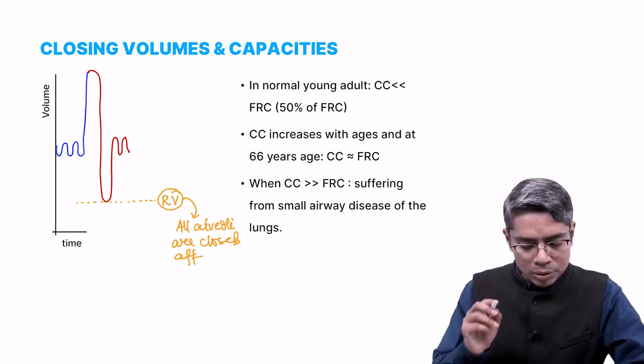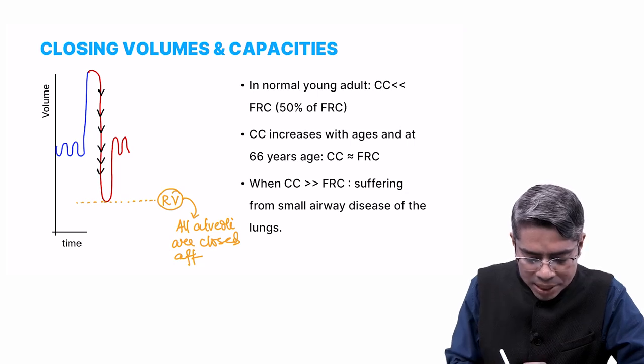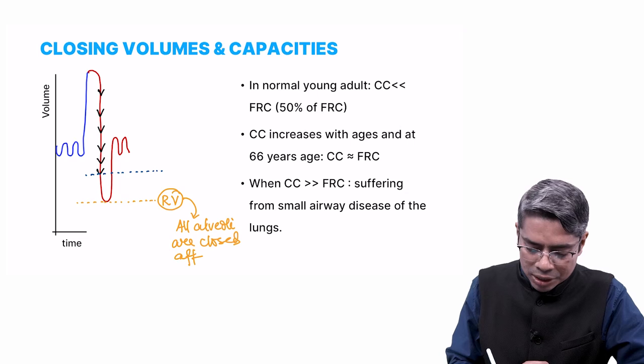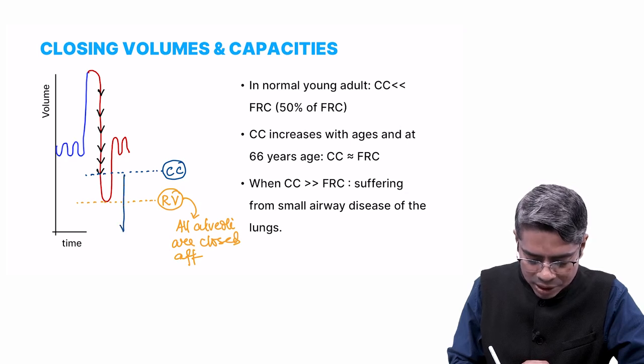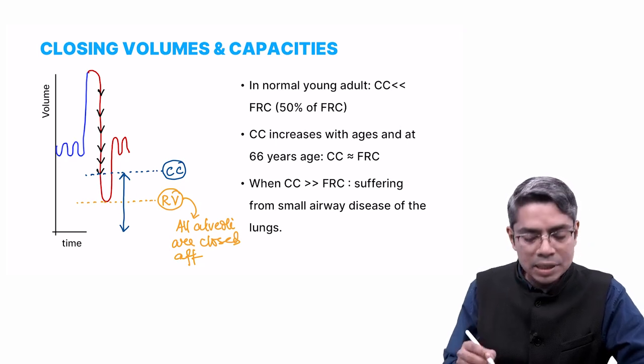Now, I also know that during this forceful expiration, one point will be reached where only the basal alveoli are closed off. In this condition, the remaining amount of air which is still there in the lung is known as the closing capacity, meaning from this 0 ml up to this ml, this is known as closing capacity.